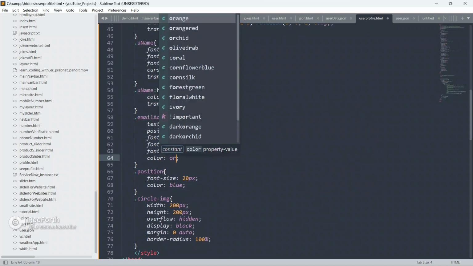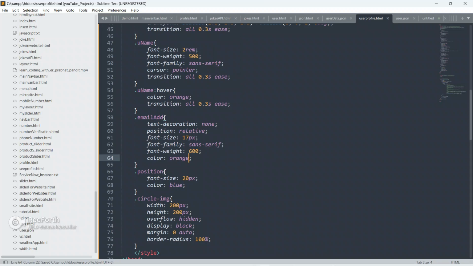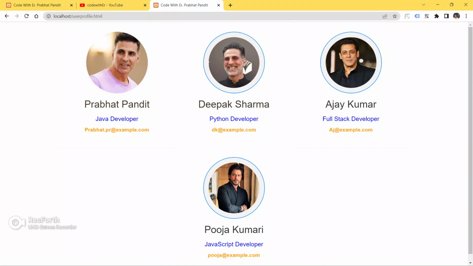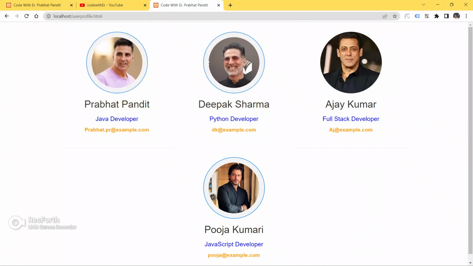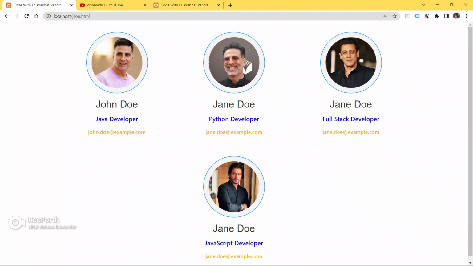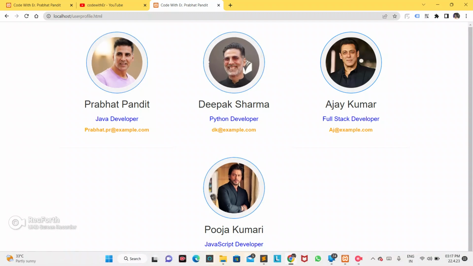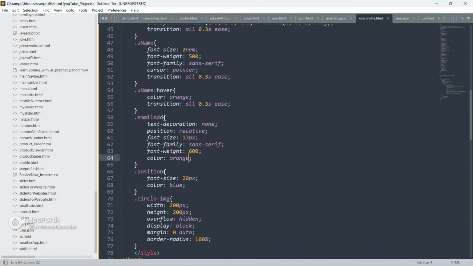So give it a color of orange. Okay, save your code, go to the browser and refresh your page. See, we have got each and everything like the example. The example which I showed you in the beginning, and this is what we have created just now.